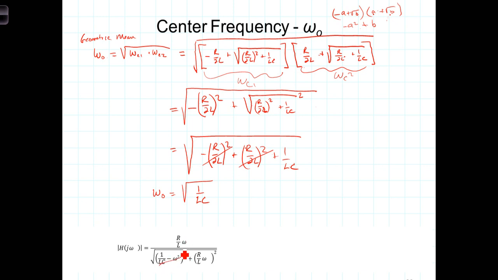And we're left with R over L omega divided by the square root of R over L omega squared. The R over L omega squared comes out of the radical as R over L omega, those two cancel. And in fact, the magnitude function evaluated at omega-0 does equal zero.